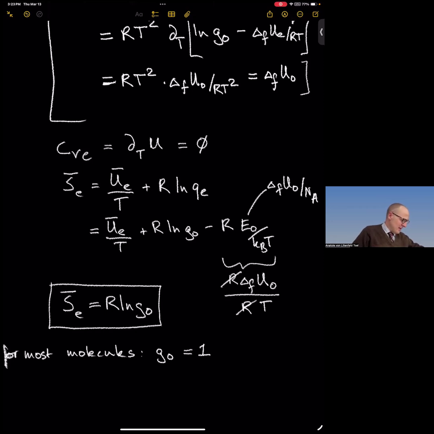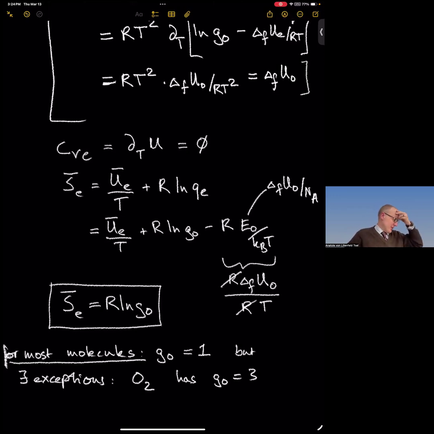Now, one example of an exception. So there are exceptions. O2 has G0 equals 3. Okay. And so as you go to open shell systems, to radicals, to transition metals, and so on, this becomes very frequent and nothing unusual. Right? So you have to be a little bit careful with the above statements. It actually could represent some bias.